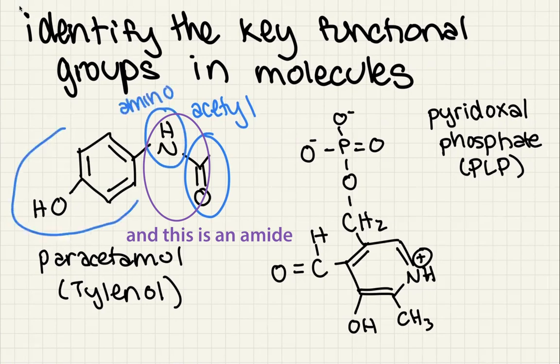And this one, oh, I guess this was a challenge because I didn't actually put this on the previous slide. I'm sorry. But this is going to be a phenol group. So this is our phenol group. When you have the benzene ring with the OH attached, that's a phenol. So this is going to be like a phenyl, and that's a phenol because we have an alcohol, and this is going to be our phenyl. So basically we have this phenol group.